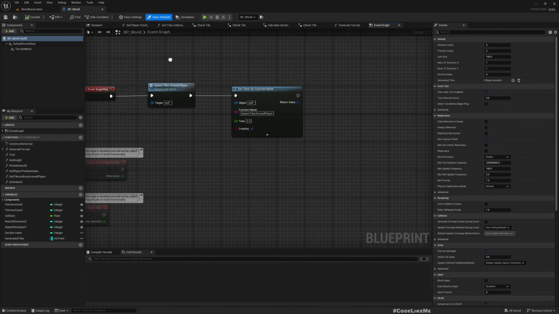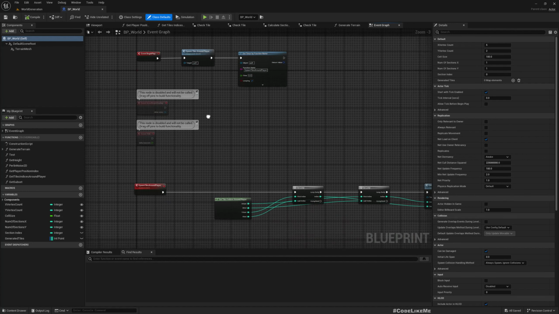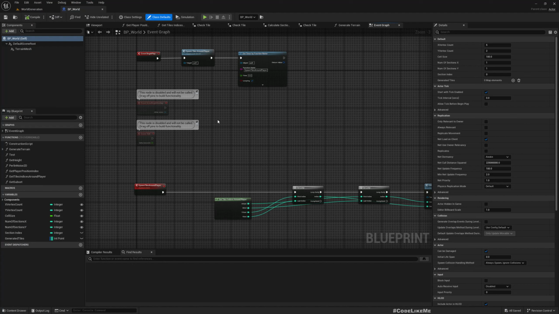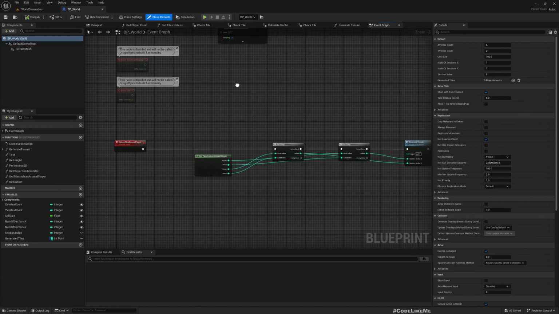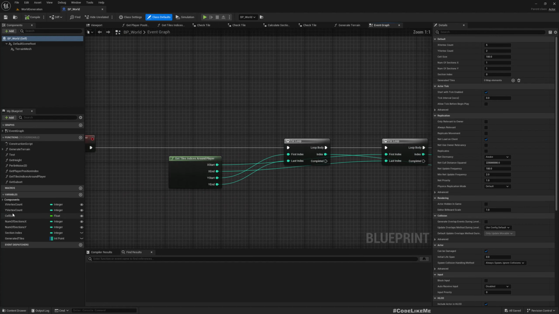I want to make this BP world a child class of that C++ class we created, so that we can call the C++ functions we write here from this class. So we can convert all the functions and variables one by one into C++.